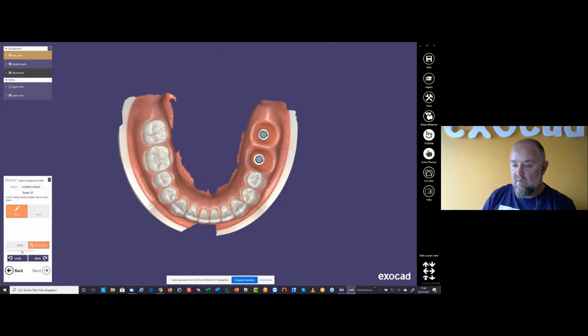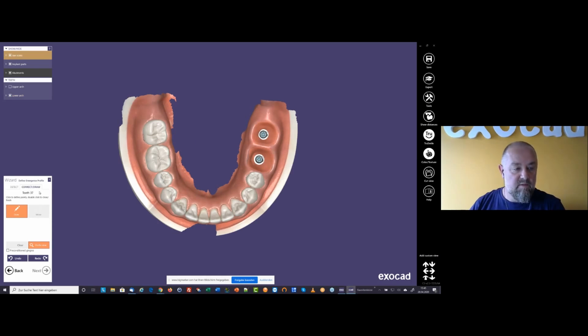Just some basic information about the software. You are guided through the entire workflow with a wizard, which you can see here on the left side of your screen. On the top left, you can see a show height window, which allows you to show or hide different meshes of your job. Here on the right side, you can see some options and tools. For the experts, I will show that in the next step. You can also close the wizard and go into expert mode, which gives you much more possibilities for the job.